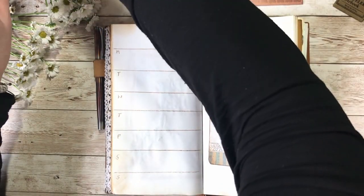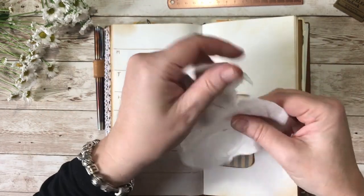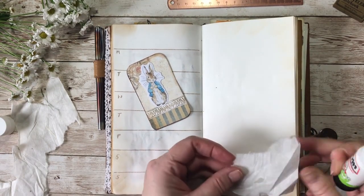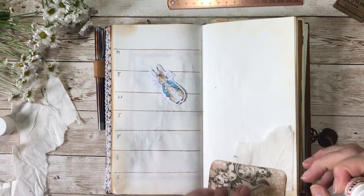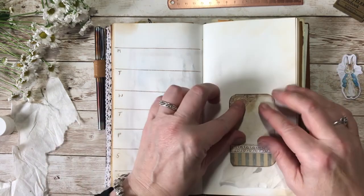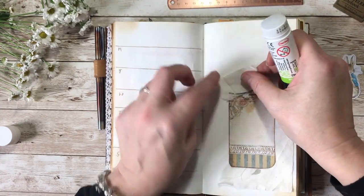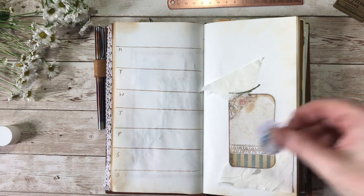I'm going to take a little piece of paper and take some of this paper, I think. It's all scrunched up and yummy. Pop that there. Peter Rabbit sticker. Actually, I might put that on last. What else might I want on here? I'm going to take another little piece of this and pop it, I think, there. I like the way it's got like a piece of grass in it. And these are papers that I bought from Torn Edge Paper, which I showed some time ago, I think.